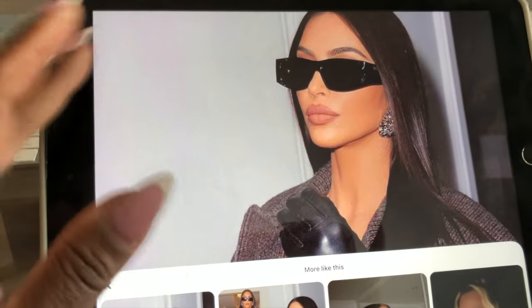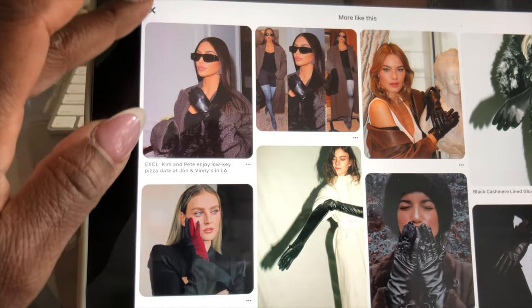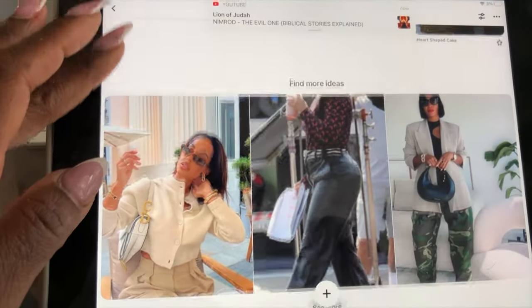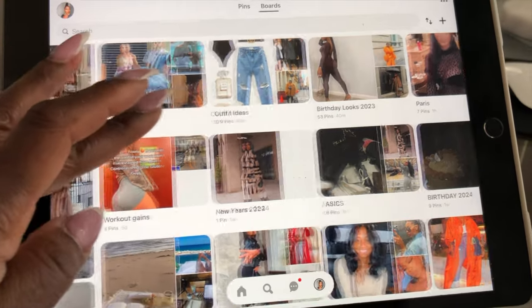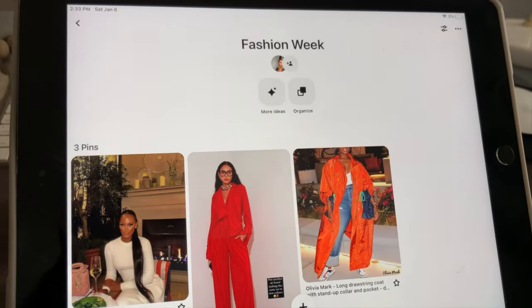So I have that. I have some gloves. She's wearing gloves, so I do want to get some nice gloves to wear. And what else did I have in here? I think I had two different ones. What else do I have? I had a fashion week one, because it will be fashion week while I'm there.